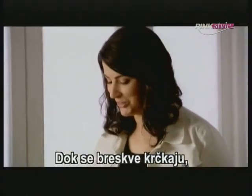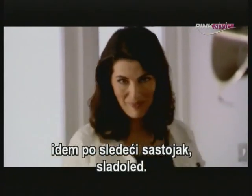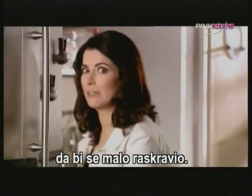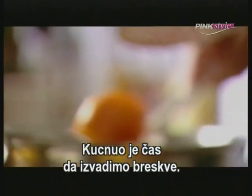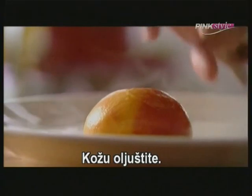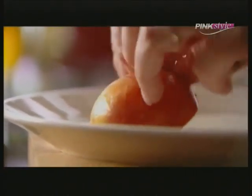The peaches are cooking beautifully, so I'm going to go and get the next component, the ice cream. I think it makes sense to take the ice cream out now so it's got time to soften a little. Now, time for the peaches to be disrobed. Any old plate will do — just bring them over and peel off the skin.